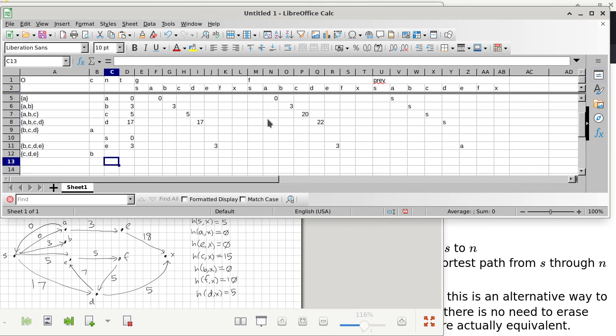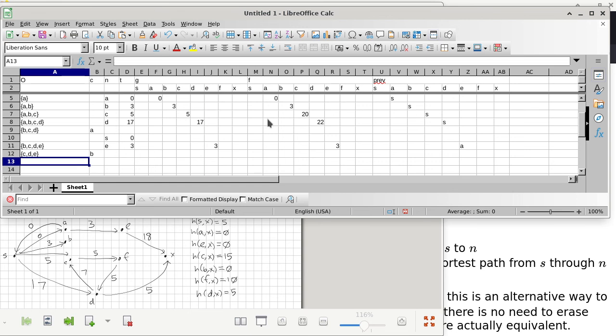Now we have to look at all the outgoing edges of B. There's nothing, right? There are no outgoing edges from B, so we're done. The for each loop is an empty loop. There's nothing for me to do. Cool. That's an easy one.